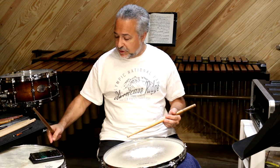And you can do it faster for sure. Do it at a lot of tempos. That's the key with these. Do them with as many tempos as possible so you're not rushing or dragging. You don't want to have one favorite tempo. The object is not just speed, it's about control. You want to be able to control things so they don't rush. Also dynamic control, so play them softer, which is really tricky.